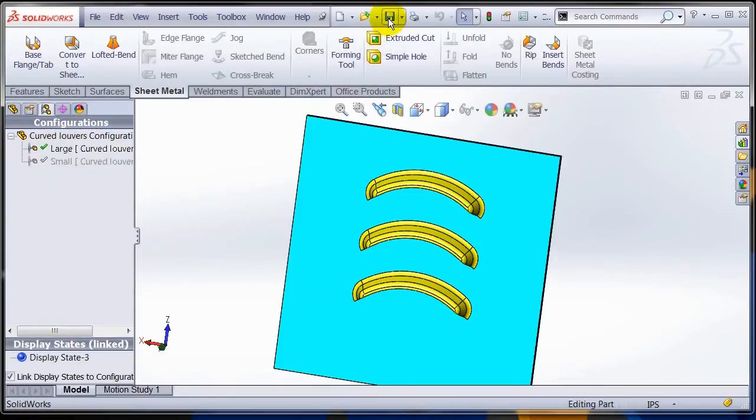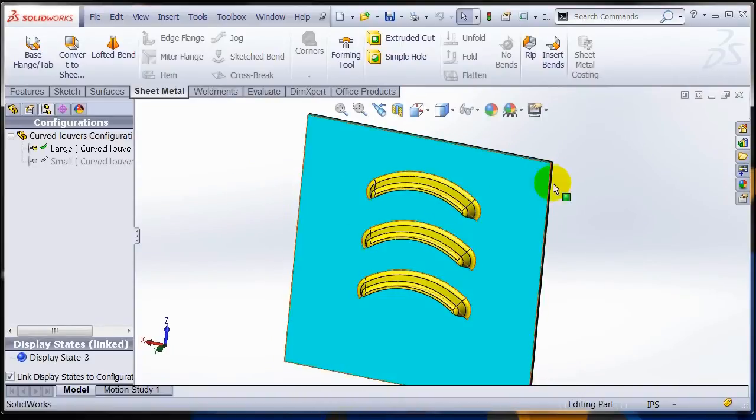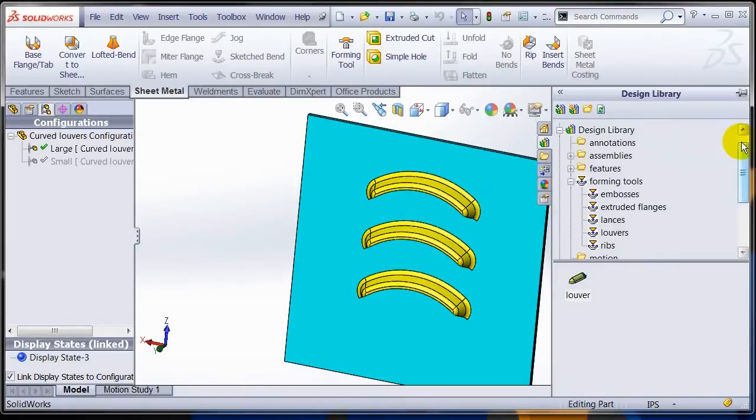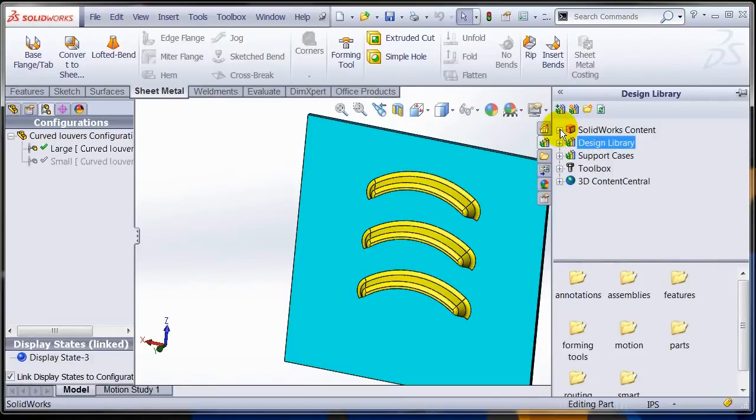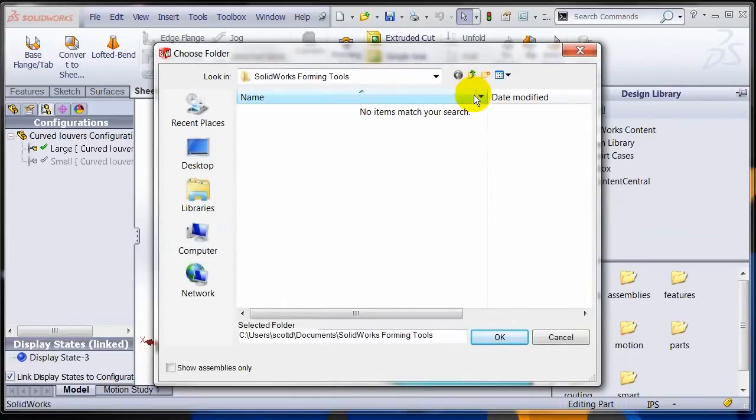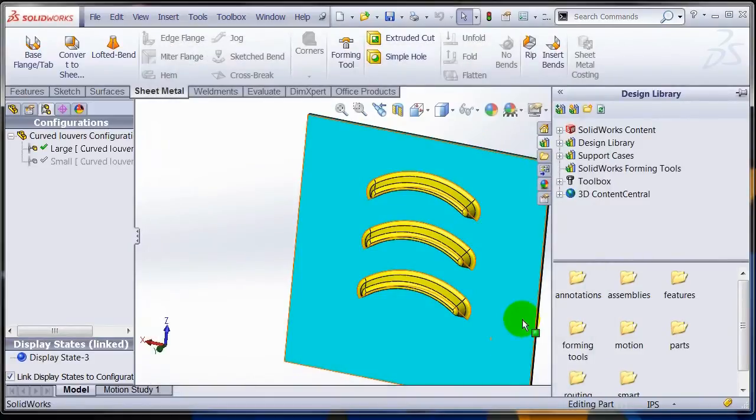With that done, we'll save it. And it's best practice to save these in places like My Documents or on a network, somewhere that's easy to find. And then you just want to add quick access. So rather than saving them in this design library in the program data, what I'd recommend is have it in your custom folder, and then you can click on this Add File Location button and browse to that folder. You can see it's in My Documents here. Click OK and it adds it.